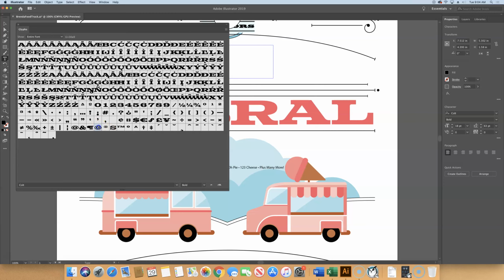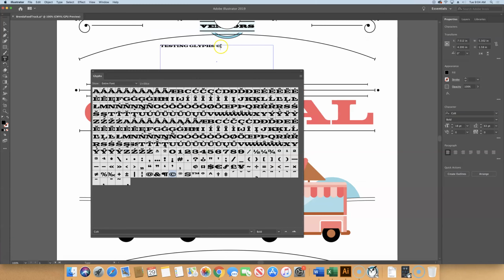So let's click on copyright. I'm going to move this. So there, double clicking puts it in. So copyright, C-A-T. So by double clicking, you insert them. You get all those different features. Maybe, like I said, it's the percent sign that you want, but you want it to match the Colt font. It's right here, the dollar sign, fractions. Glyphs are where you want to look.